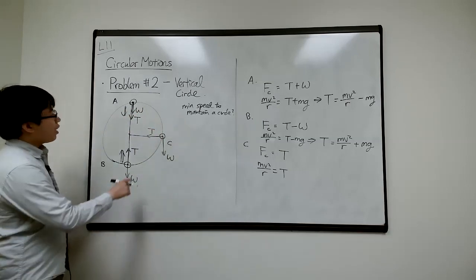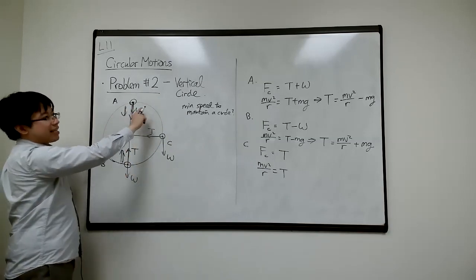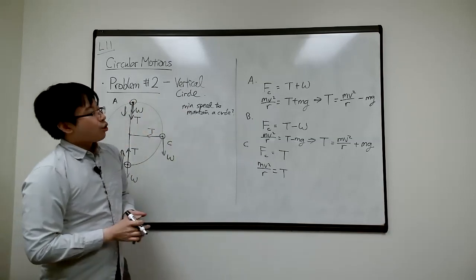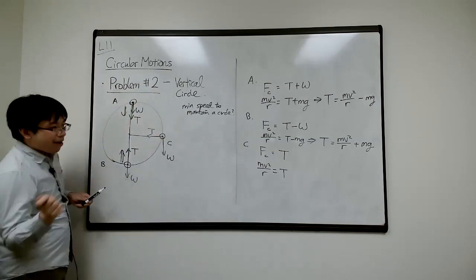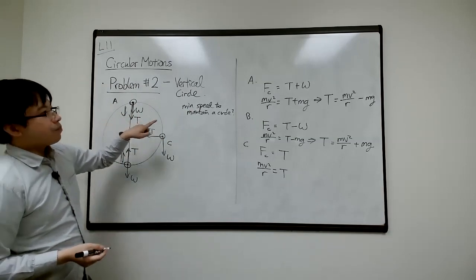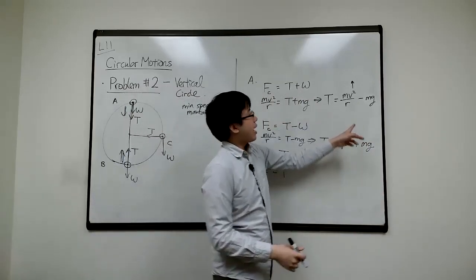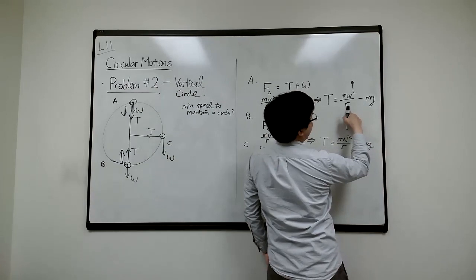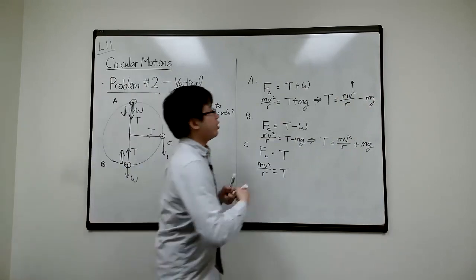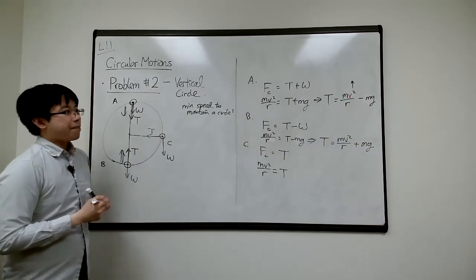So what's the minimum speed to maintain a circle? Well, over here, where's the weakest point? The weakest point is over here. That's the part where if I don't have enough speed, I will fail to maintain a circle. So what if I have higher speed, what will happen? If I spin it very, very fast, then V will increase. What can I change? R I cannot change. M I cannot change. G I cannot change. So the only parameter I can really play with is V.